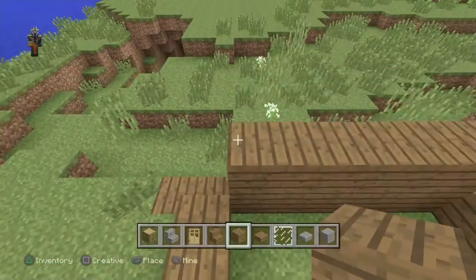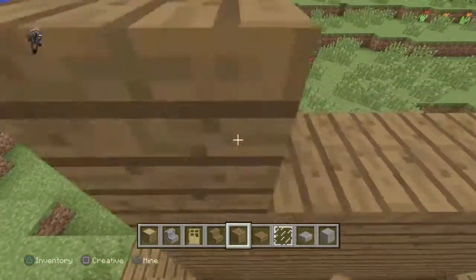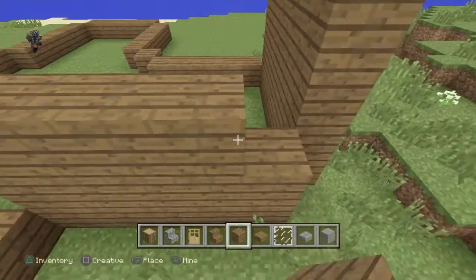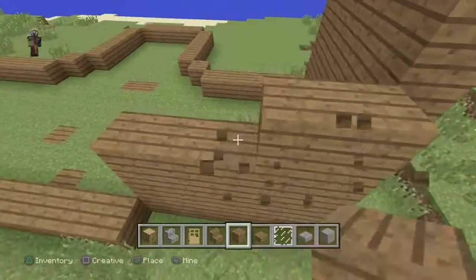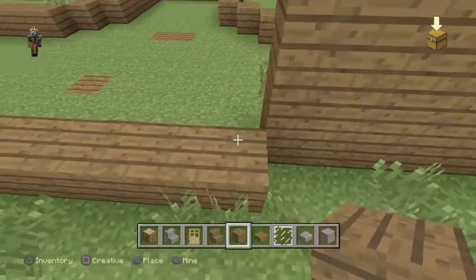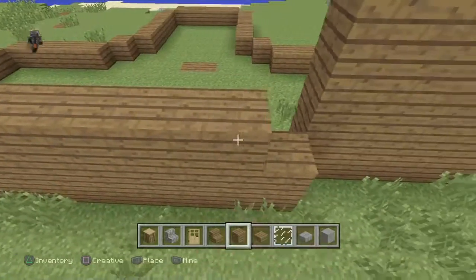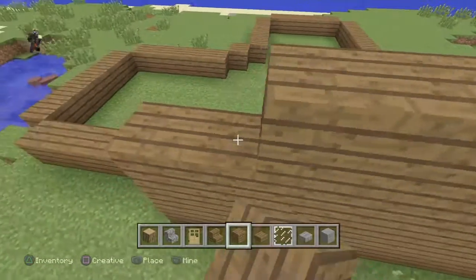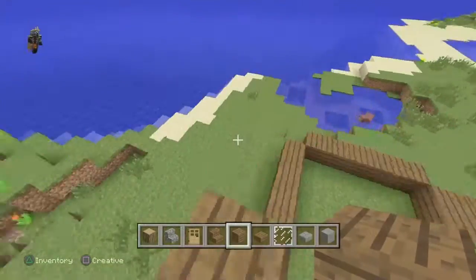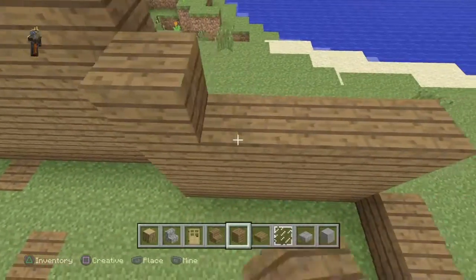Let me stack 1, 2, 3, 4. I want to stack 4 layers on top of that. So 2, 3. And this is actually the house that I built in my survival world. It's a temporary house that I built while I'm working on my actual base. But my base isn't going too well right now because I haven't really done much work to it. But still, it worked good.